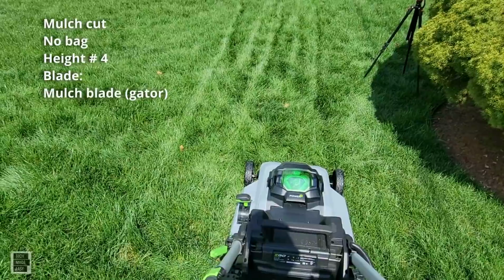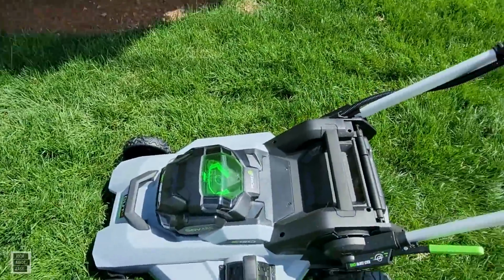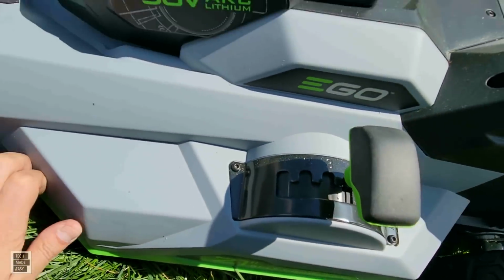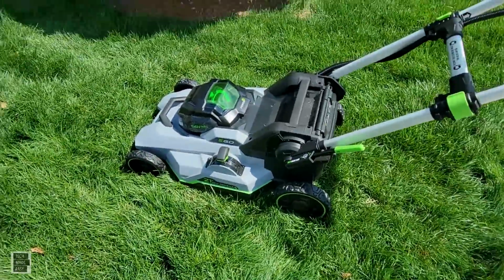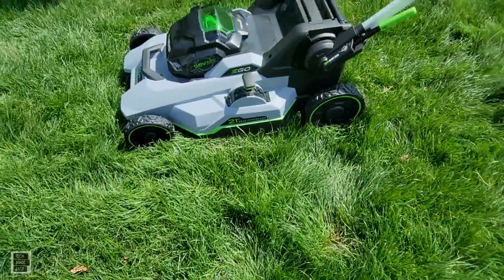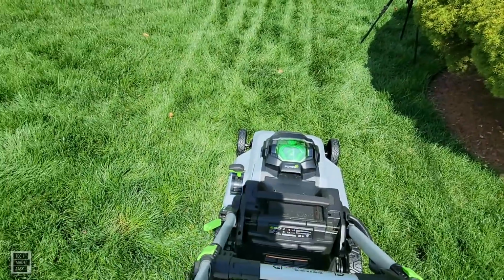All right, guys, we are going to do our first cut with the Ego's Select Cut XP. I've got it set on a 4 due to my lawn. It's pretty high now. I've got some good grass. As you can see, got some good grass. So let's see what the mulch cut looks like. This is the mulch cut.